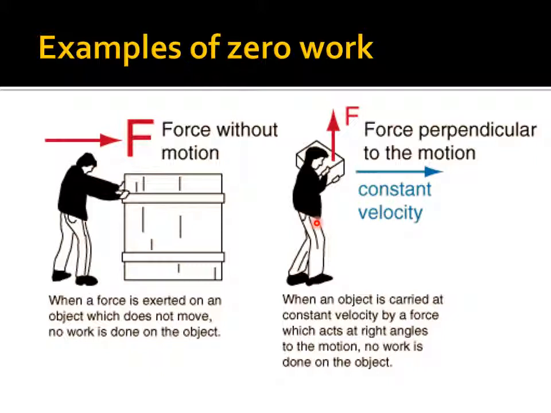This picture on the right shows a guy holding a box and carrying it horizontally. He's moving at constant velocity, so his net force is 0. And also the displacement is left and right, where the force on the box is up and down, counteracting gravity. So really, if the force isn't even in the same direction as the displacement, then no work is done. And additionally, the net force is 0 if he's moving at constant velocity, so the force would be 0 anyway. Which means the work done is 0, no matter how far he goes.